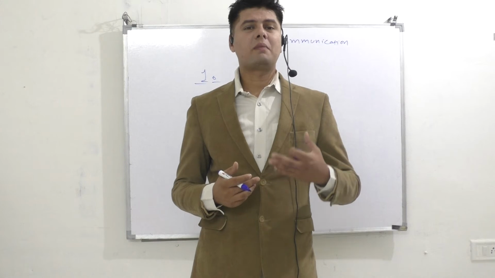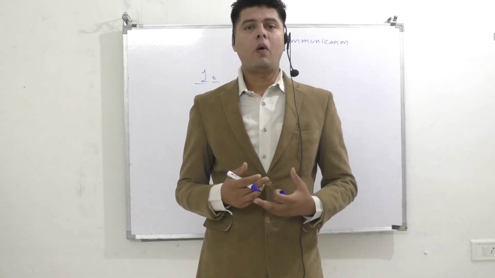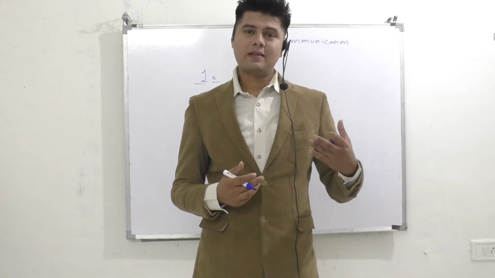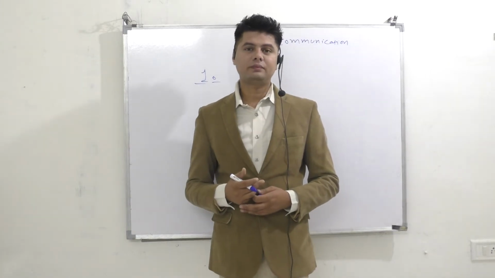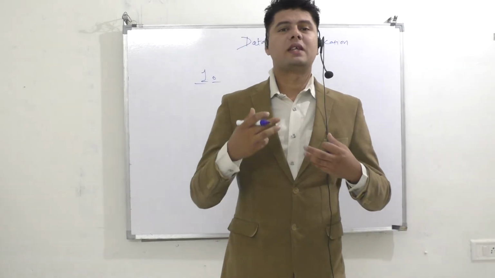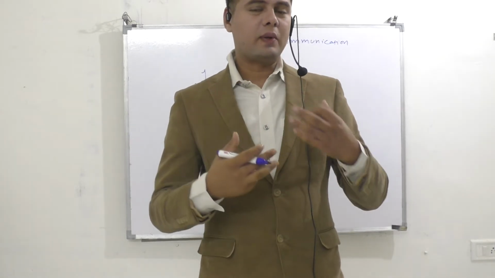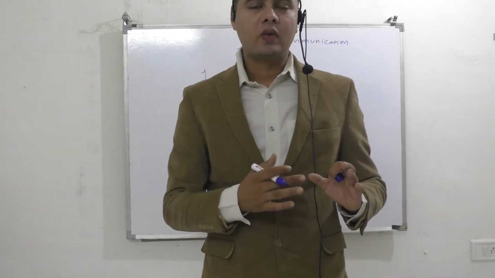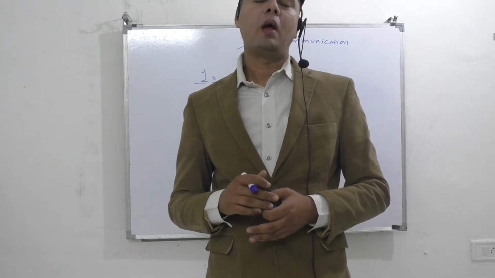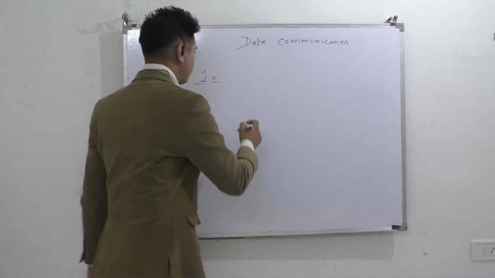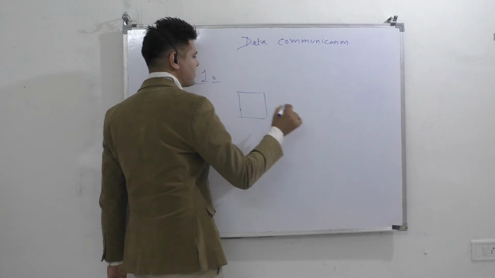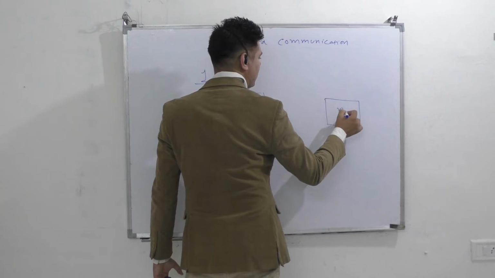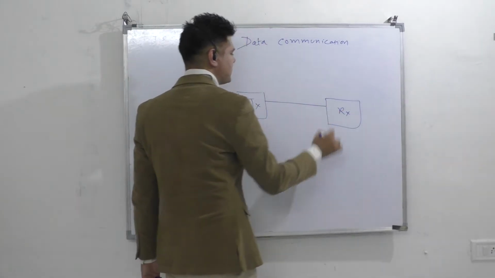So in data communication, basically there is the transferring of data in a serial or parallel manner in the form of ones and zeros. तो बेसिक डेफिनेशन होती है कि जैसे ही हमारी बीट्स ट्रांसमिट होती है वन एंटिटी, वन ट्रांसमीटर टू अनदर एंटिटी, अनदर रिसीवर, so this is the data communication. Again, this is my system, a transmitting node TX and a receiving node RX, which is connected by a media.